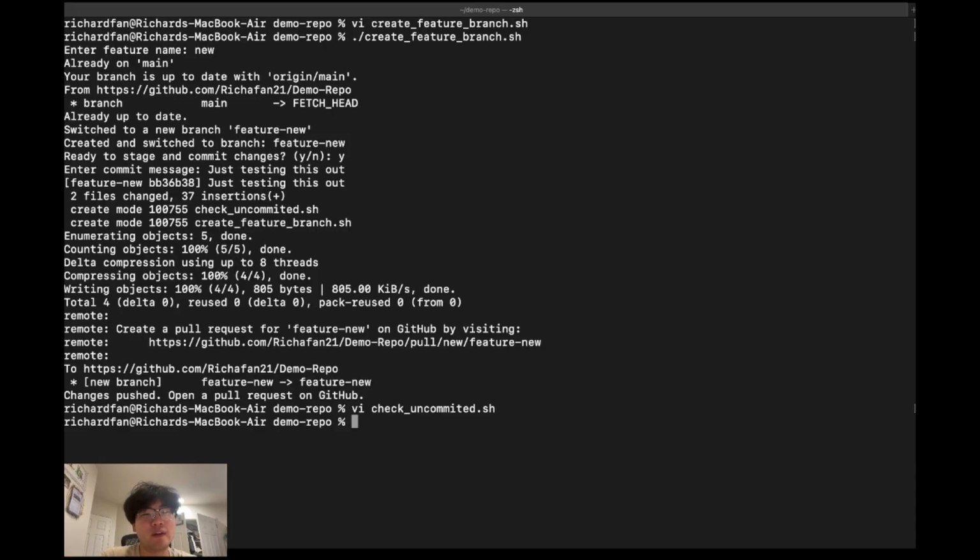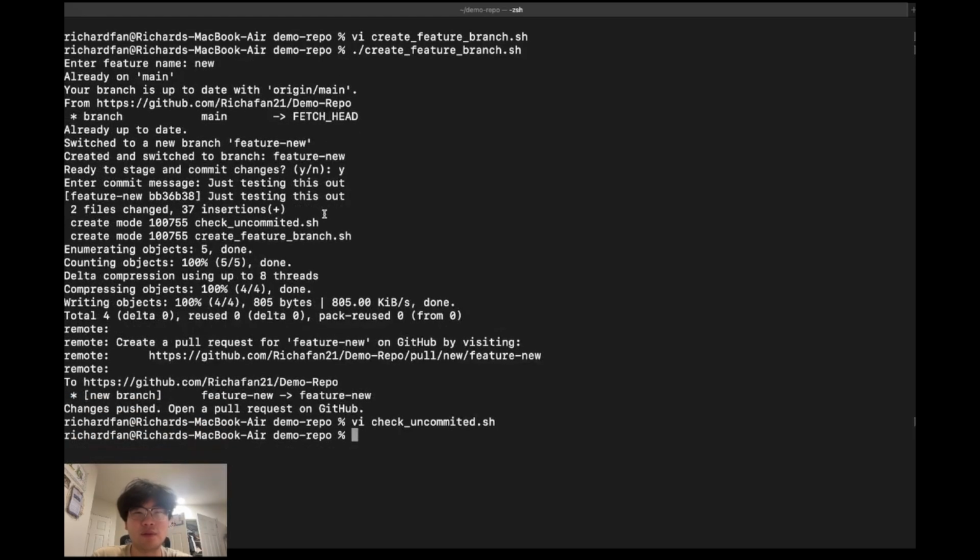Now I'm pretty sure that if I've downloaded the GitHub CLI, I'll also automatically be able to create the pull request. But yeah, there's a lot you can do with that, and it saves a lot of time. You don't have to manually type git push, git pull, or git checkout.